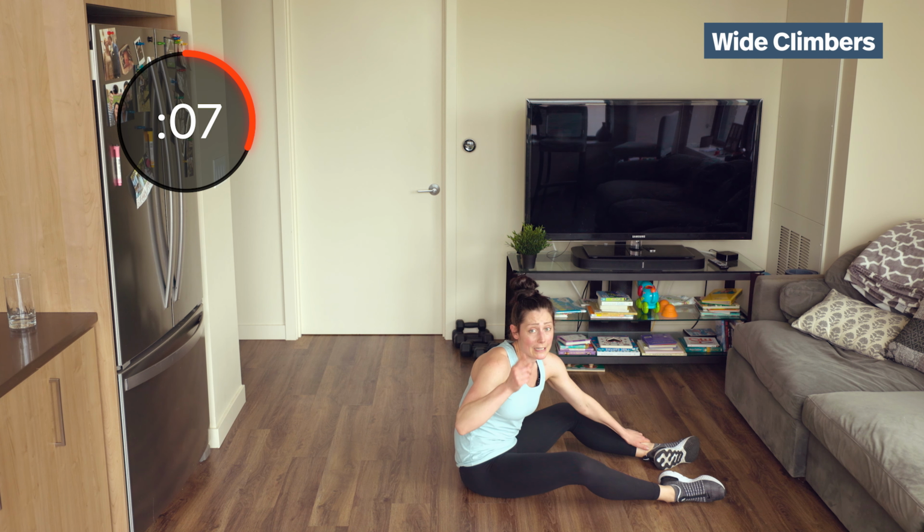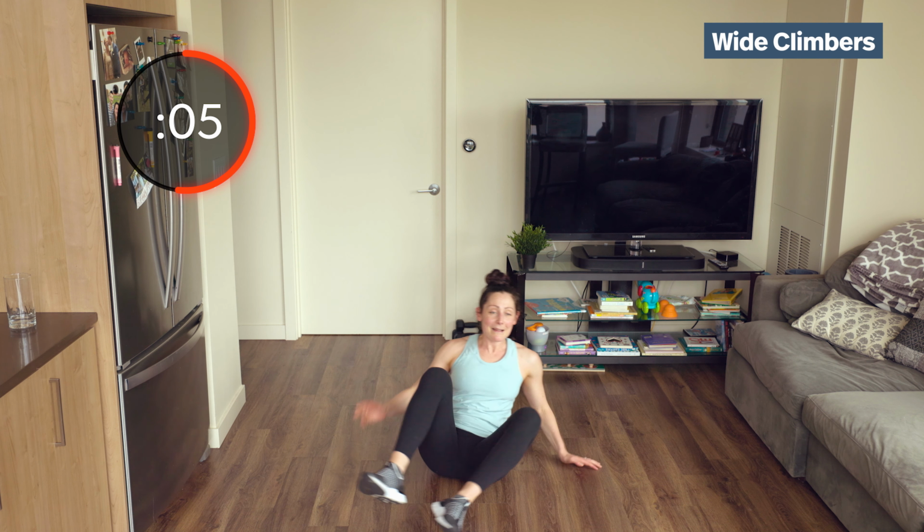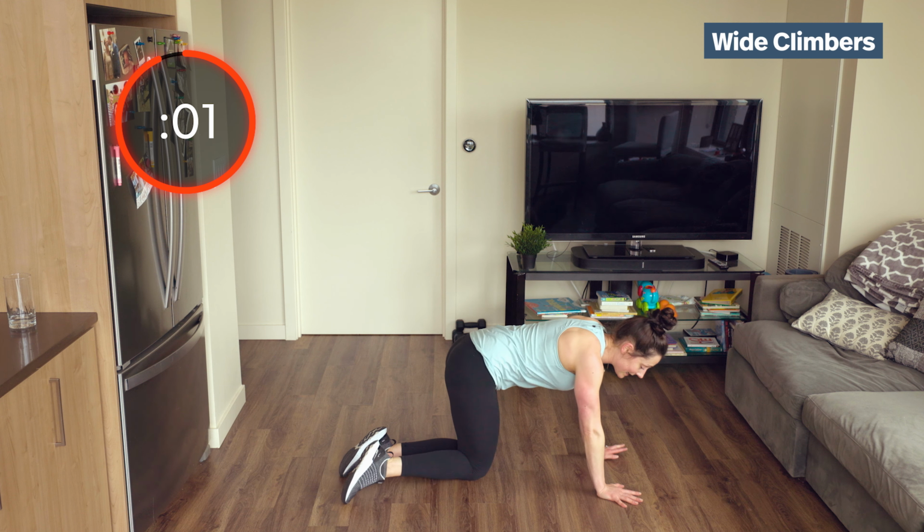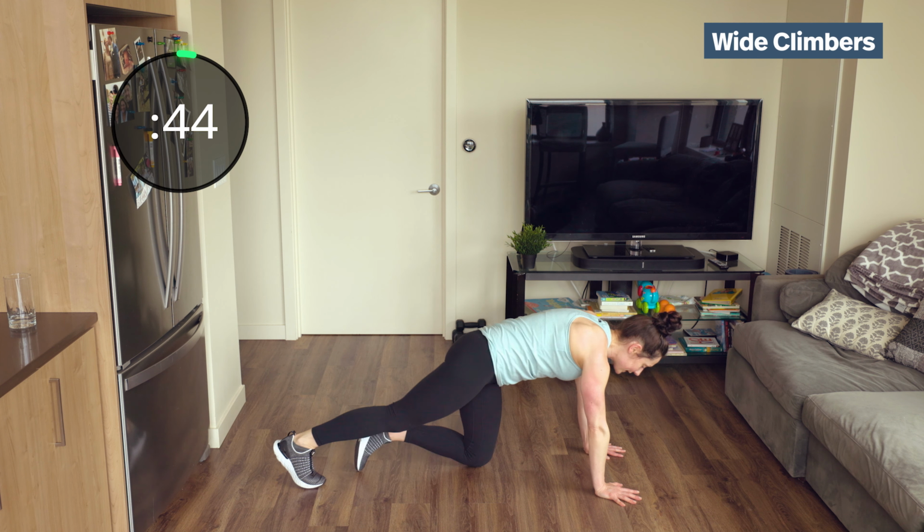That was hard to count and do that at the same time. All right, plank position, wide climbers. No counting here, so just go. The goal is to keep moving.